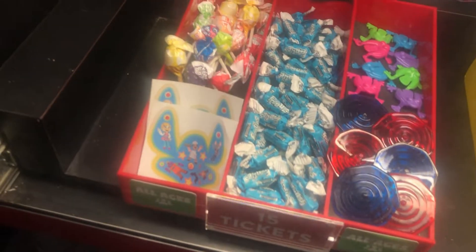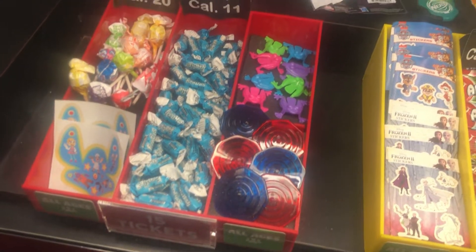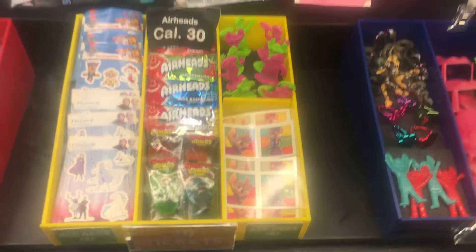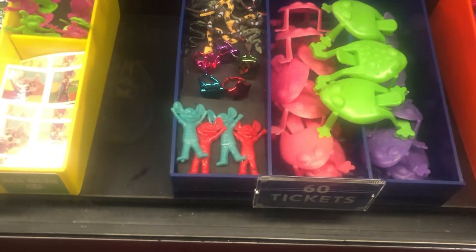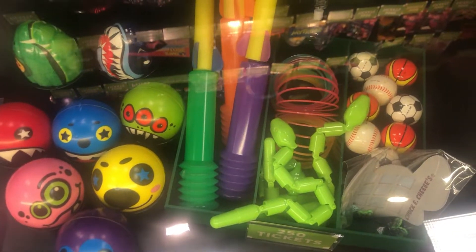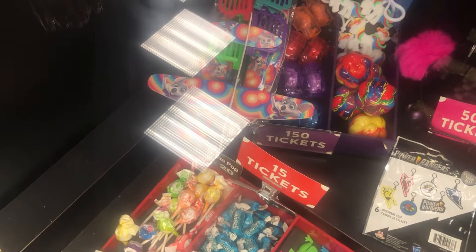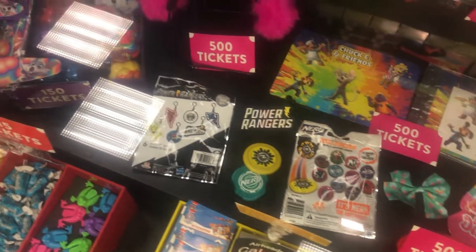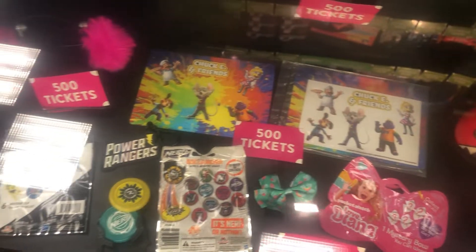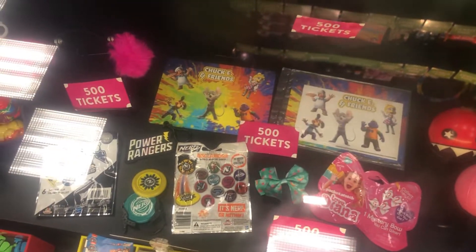All right, so here are the prizes. They have stickers, charms, fruities, tops, frogs, Pop Patrol stickers, Airheads, ring pop gummies, temporary tattoos, plastic figures, rings, snakes, Chucky figures, frogs, finger toppers, Chupa Chups, Airheads, spirographs, pretzels, clackers, slinkies, Batman stuff, tic-tac-toe, dart launchers, gliders, glasses, cars, unicorns, some balls. And then they have some really cool stuff — bows, Nerf, Power Rangers. And then they have Chucky and Friends, which is stickers and a 3D background. I thought they were like mouse pads or something, but that's not what they are at all — they are stickers and a 3D background. That's really cool.